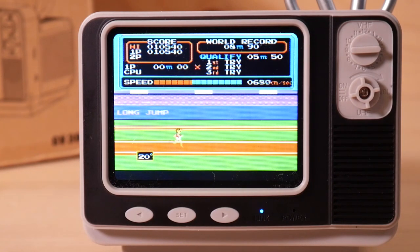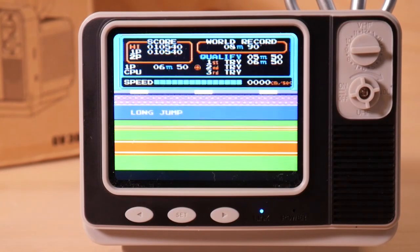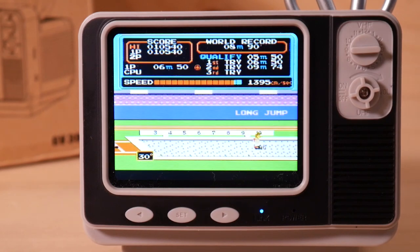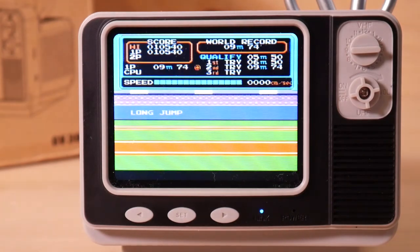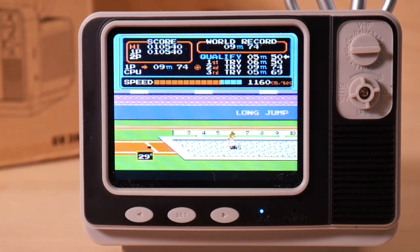Long jump time. Mistakes were made. I'm really glad they put this one on here because this is really a classic game that you would definitely want to play back in the day. For the record, the rapid fire button worked on that. You have to talk your friends out of cheating on that. There we go.